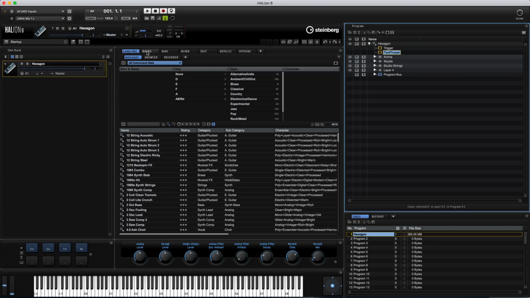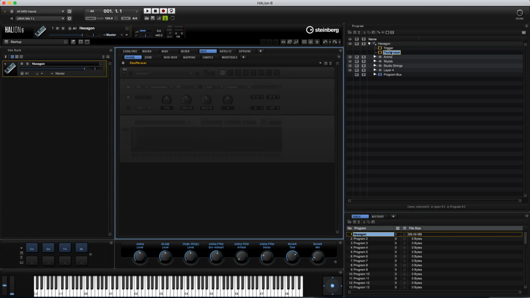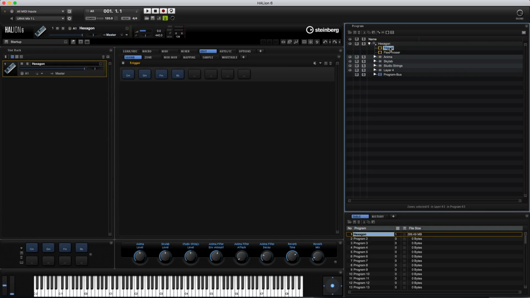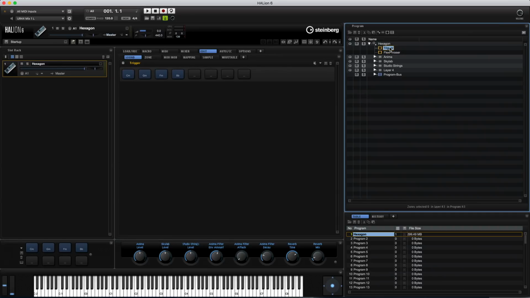If I go into the main window here, you can see these are MIDI processors. The MIDI comes into the MIDI modules, and they process the note data before they actually hit the sound generators. Okay. So we've got two loaded here. Now, if I unfold this first layer, this anima layer, you can see that it's got its own MIDI modules. Okay. Then it's got this zone here.